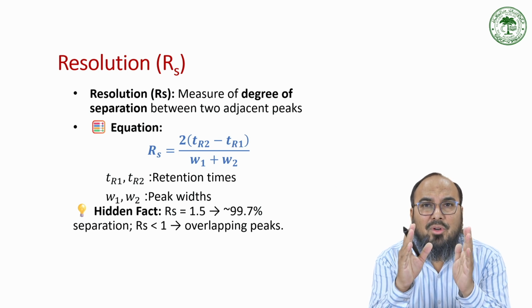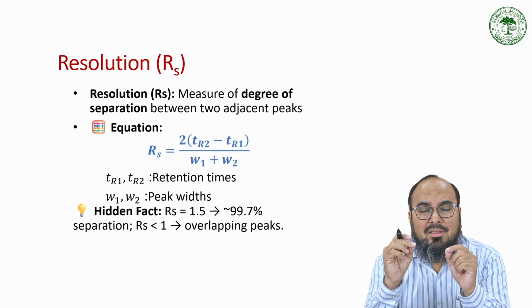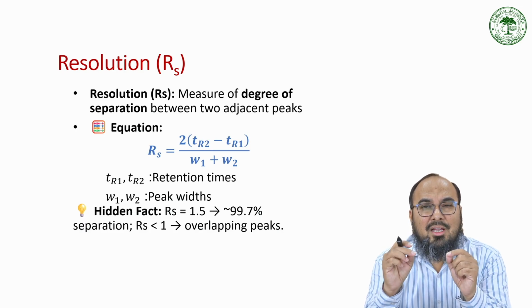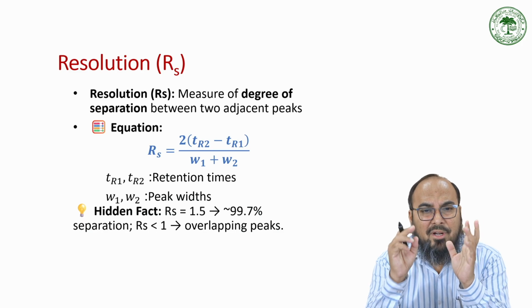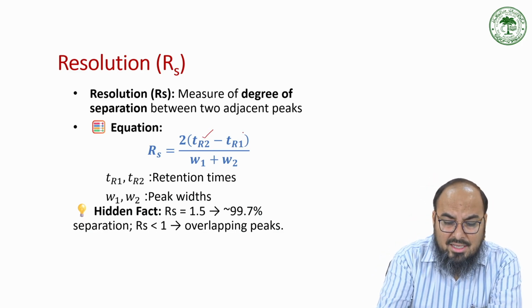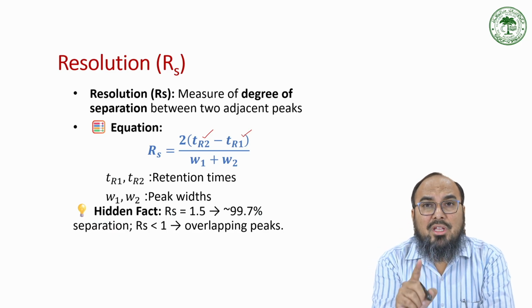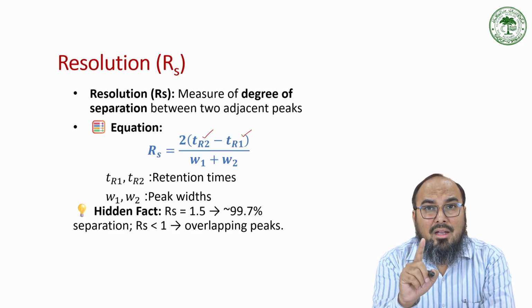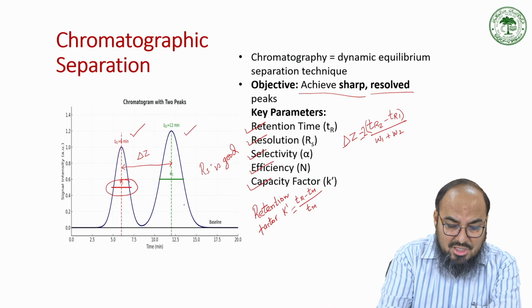If we have a three component system, then we have 1, 2, 3 peaks. So most of the time the number of peaks actually tells you the number of different constituents present in the given mixture, which is to be separated. So you can see that here we have TR2 minus TR1. Now this TR2 is that component which is eluting at a later time. For example, in the previous slide, this was a TR2.